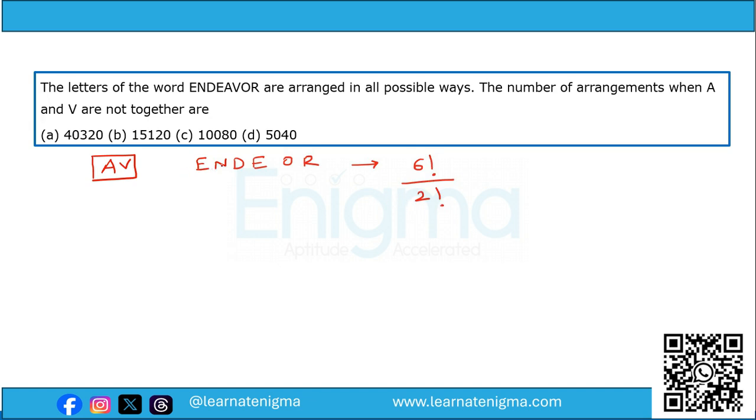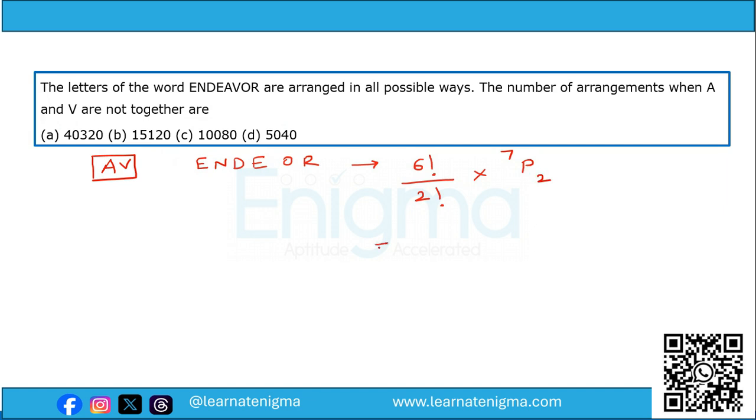Now, due to these 6 alphabets, we have 6 positions, we can say, where the condition gets satisfied that A and V are not together. So we have 7 dashes created or 7 positions created due to these 6 alphabets where A and V can be arranged. So 7P and A and V together, there are 2 alphabets. So therefore 7P2. So this will be our answer.